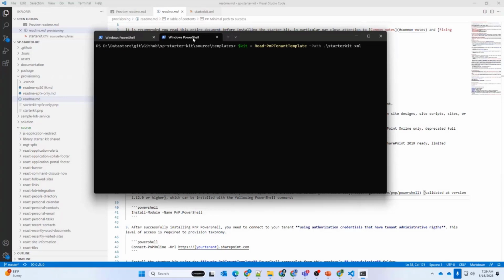Building a template's easy. You go into that templates folder where I talked about, where the XML files for the provision templates are. You read in the PnP template. That's simple. The next command is you just save it. This is really easy to do to create your own provisioning templates based on the solution. It's 2 commands. You read it in, you save it, you're good to go. You can build your own cool stuff.